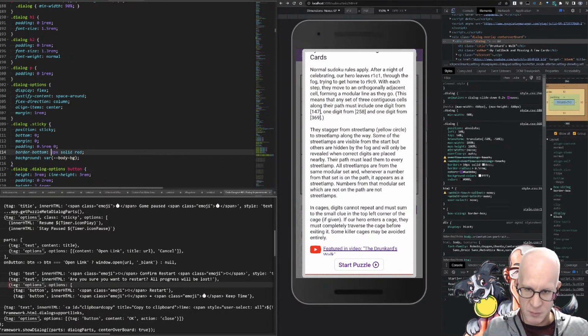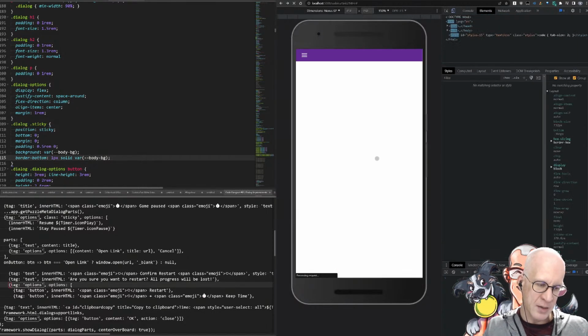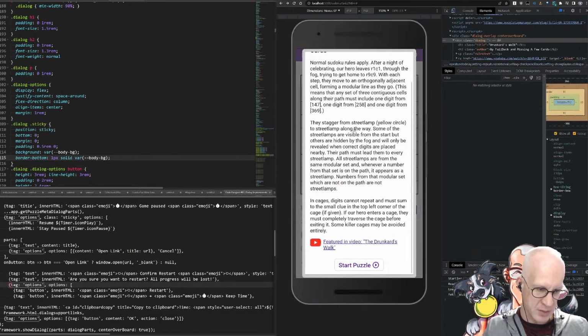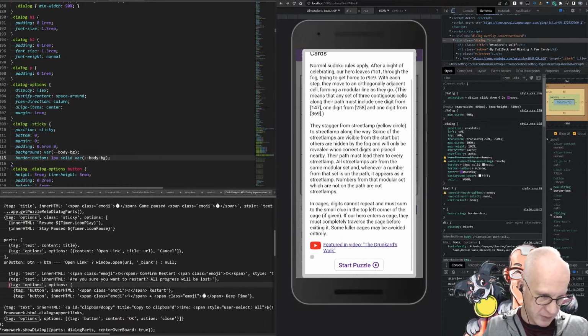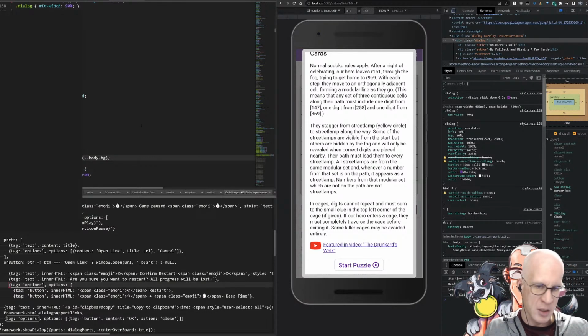So if I do this with 1 pixel and the same color as the background, the problem is it looks like 1 pixel here, but it might be a different number of pixels on different devices. And I'm seeing a white line here, a dark line here, but it could even be just the LCD on my monitor.